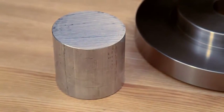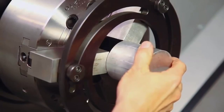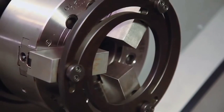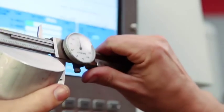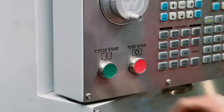Before profiling the jaws, we will take a small cut on the inside diameter of the jaws equal to the plug diameter. We will use the adjustable boring ring again to hold the jaws while making this initial bore. We check the plug diameter and enter it into the IPS diameter to cut field. Boring the jaws this way will hold the plug in the best possible manner.